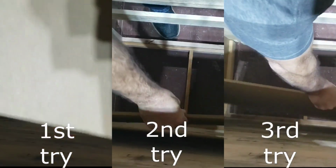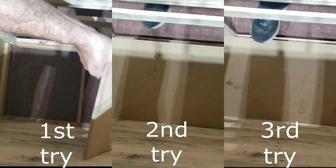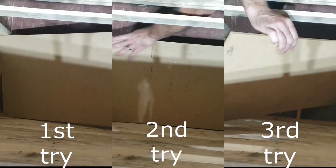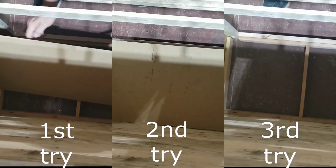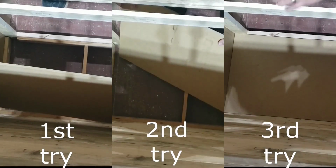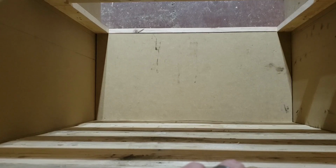You saw in the previous part of the video where I said there was measuring problems. Well, that measuring problem led to this little video chaos that you see me attempting to put the bottom onto the shelf that I want in my desk. I must have measured it half a dozen times and cut and recut and shaved edges and corners to try to get it to fit in there. It was an absolute mess. And there it is. It's in there. All right, moving forward.